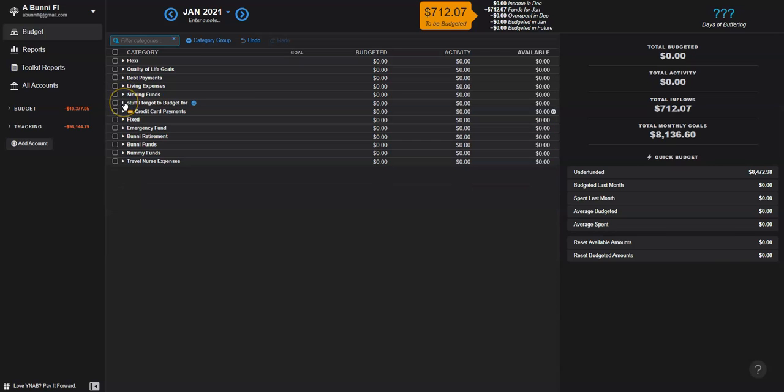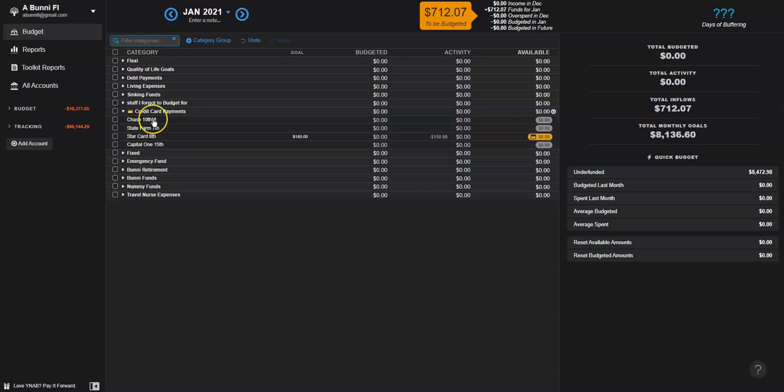My next category is I have stuff I forgot to buy. And this is just basically like if something should come up, I really didn't plan on it. It really doesn't fit into any of my categories. I will put it there, and then at the end of the month, I'll go through this particular account, look at what I bought, and try to make a new category for it. Unless it's just a one-off thing that I don't need to have a category for.